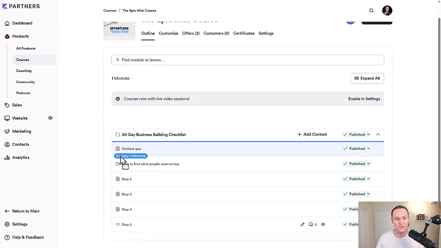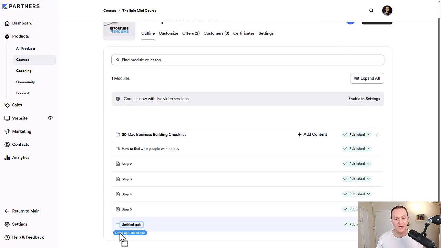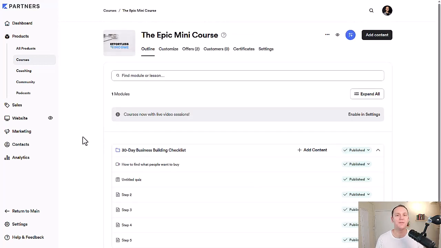But we can move this around wherever we want inside of our course. So you can keep it down at the end. Or after each lesson, you can add a new one where people can take the actual quiz. Quizzes keep people engaged when they're taking your course. It keeps them on their toes, and it helps them retain the information better and almost gamifies your course, which is why they are very helpful to add if you want to increase your course completion.